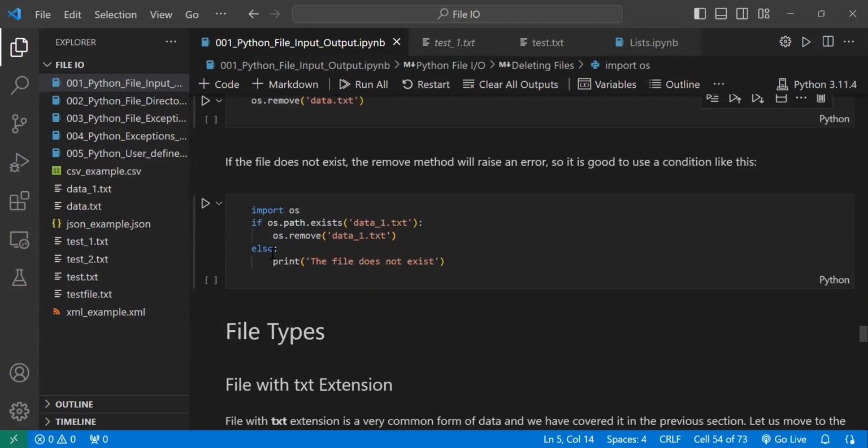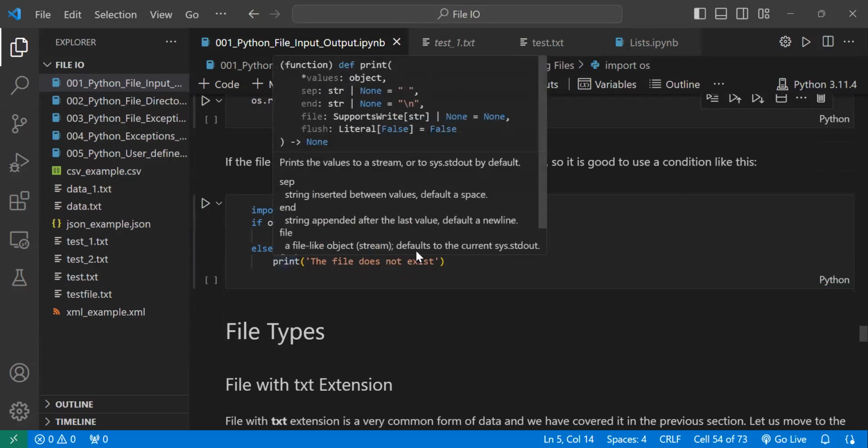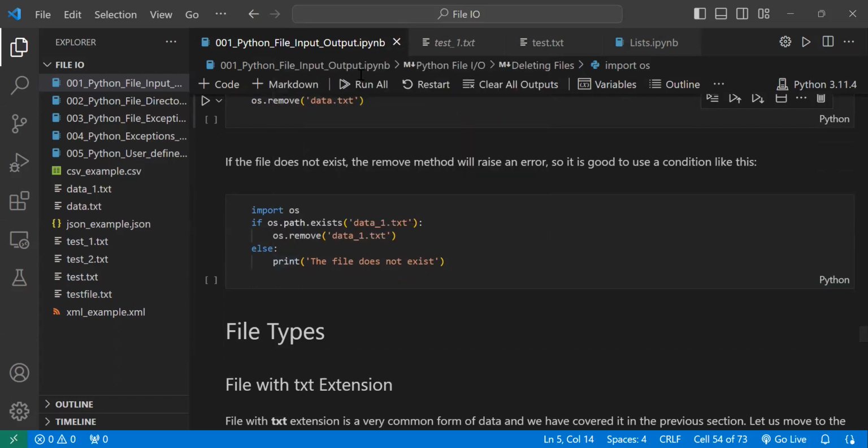So we use if else, or what can we use instead of if else? Anyone? Try except. Yes, try except will be a better option for exception handling. If you're trying to remove a file that does not exist, it will raise an error. To avoid termination of the program, we can use except. So try except can be done, or if else can be done in this way.